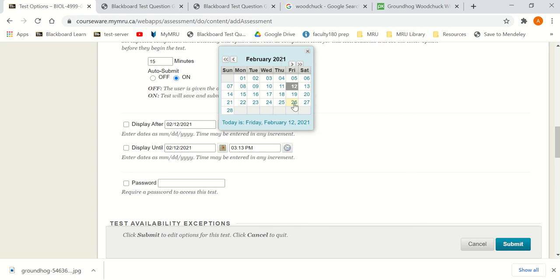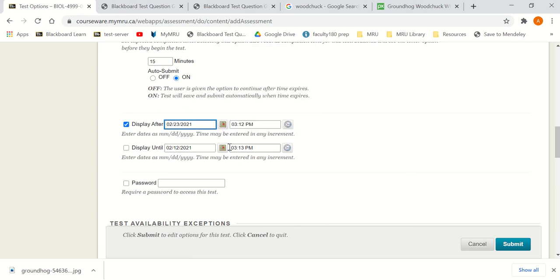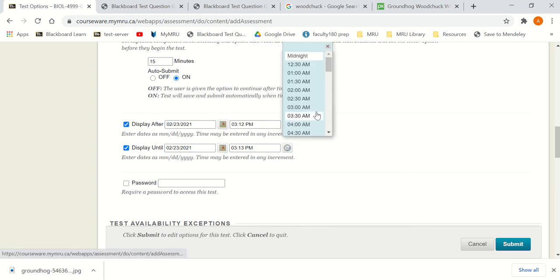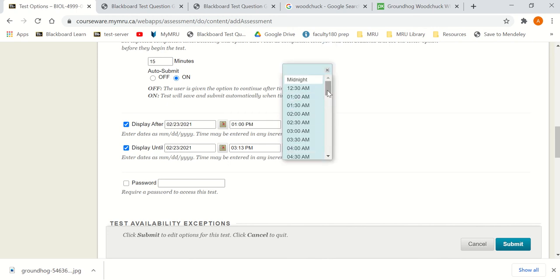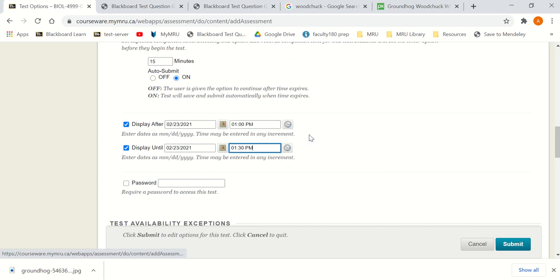And for my test, it's later on, and it's going to start at 1 p.m. and they could go. I'm going to give them up to 1:30, and the reason is because it has an image in it, and the image will not work after this time. And so I'm going to warn my students, because even though theoretically a student could start this test at 1:29 p.m. and still get their 15 minutes, 1 minute later at 1:30, the image of that nice woodchuck that I put in will not be visible.